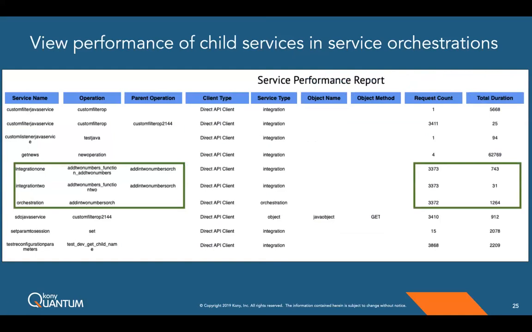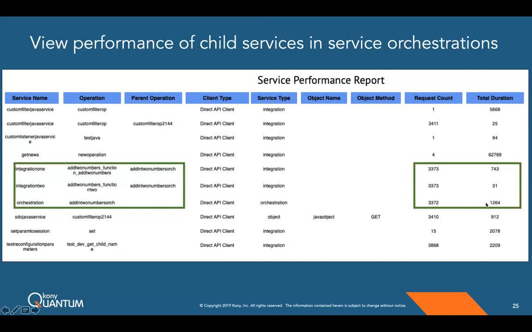So if you have selected that, for example, here we are showing the case of an orchestration service, which is calling 2 integration services. And we see that the orchestration was taking this much overall, and this is what the end user sees, right? Because the individual component services are only available on the Kony Fabric service. The end user is only seeing this because he's calling one service and this is the time he sees.